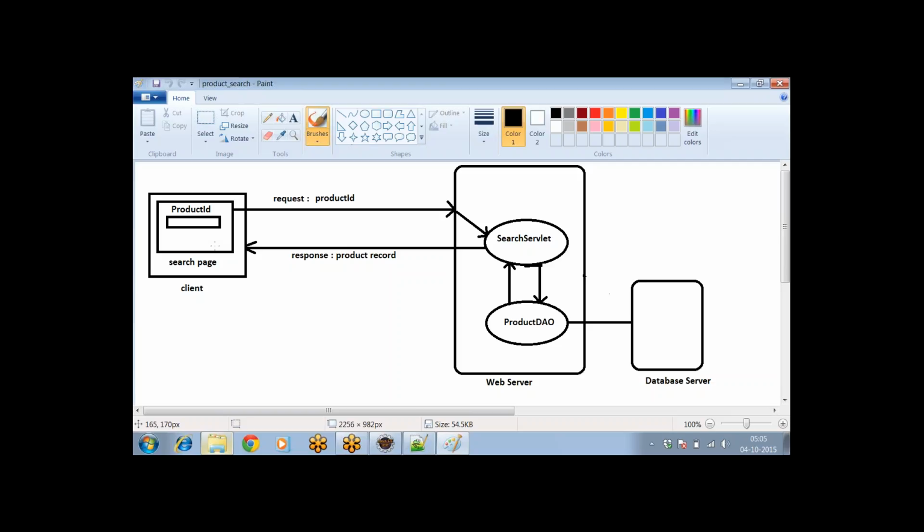So this servlet is now taking the help of a DAO. We have discussed the DAOs, right? What is a DAO? It's a data access object.